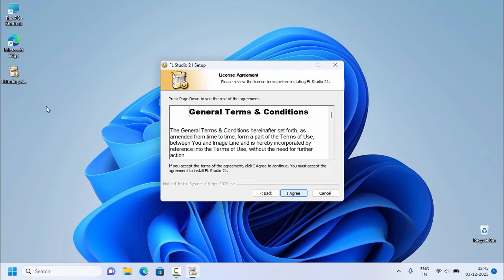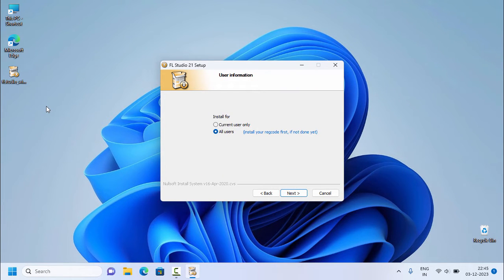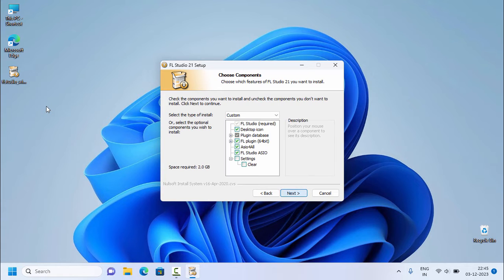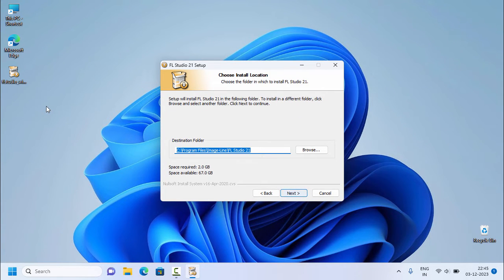Here click next. I agree. Next. Next. Next. Just keep everything default and click next.